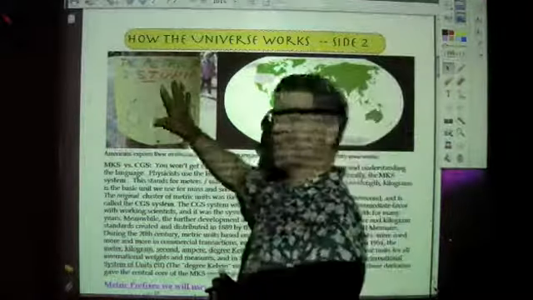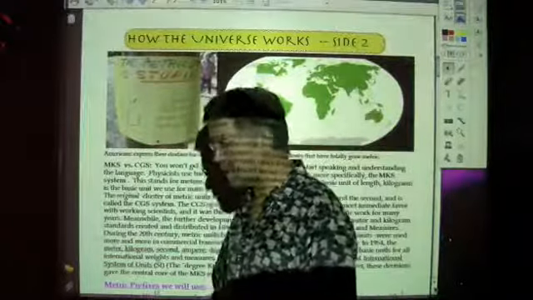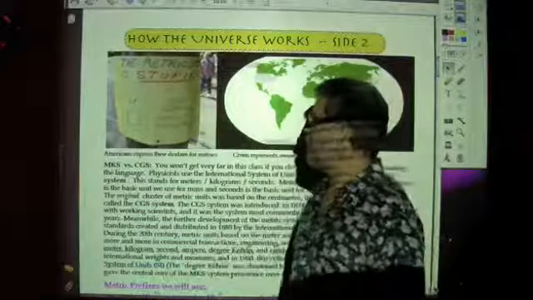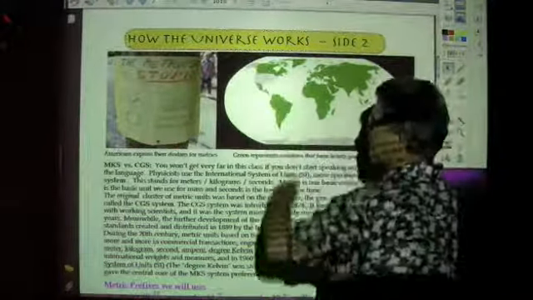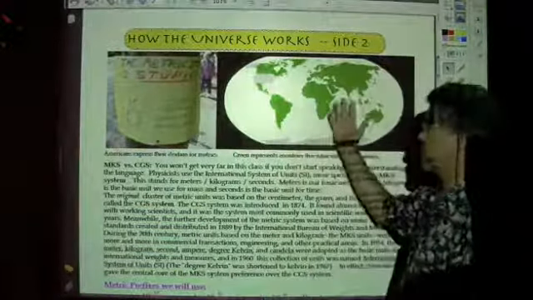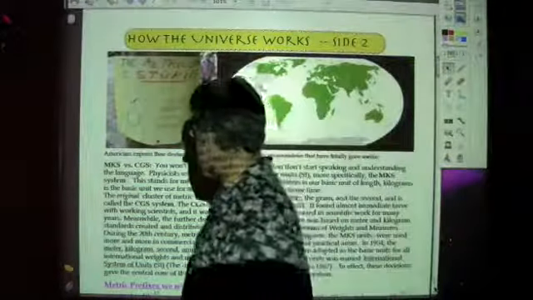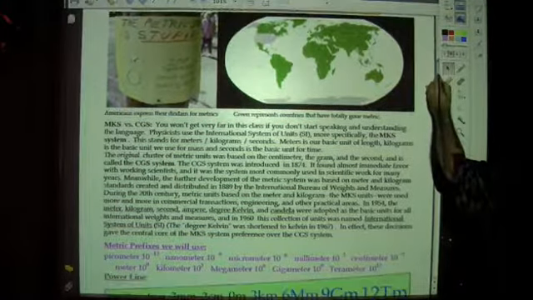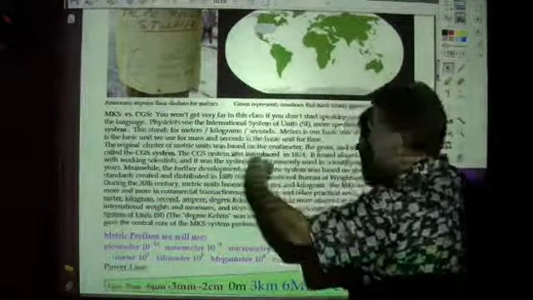So anything new, and it's not new at all, but since the French Revolution, we've known about it, and Thomas Jefferson talked about it. But anyway, these are all the countries that use the metric system, all the ones in green, and the ones in gray, which is basically ours, and a couple of others, still use the English system. Antarctica still uses the English system. Those 17 people on Antarctica. Actually, they're mostly scientists down there, so they use the metric system as well. All right, I'll keep yammering.